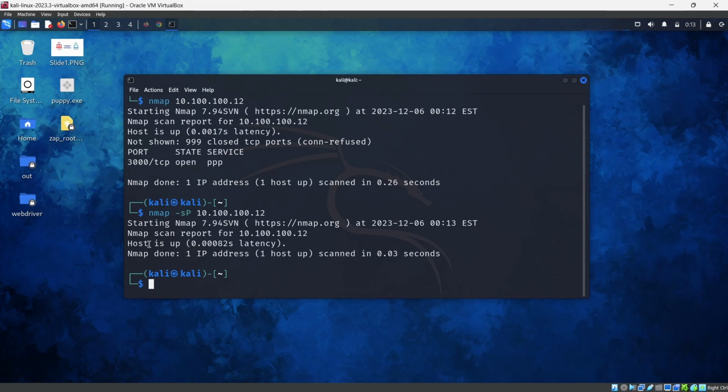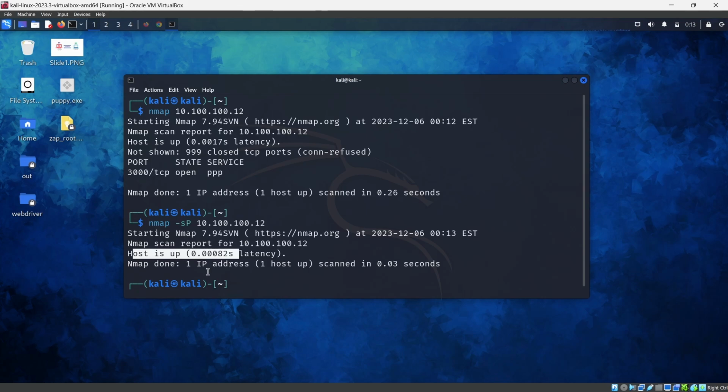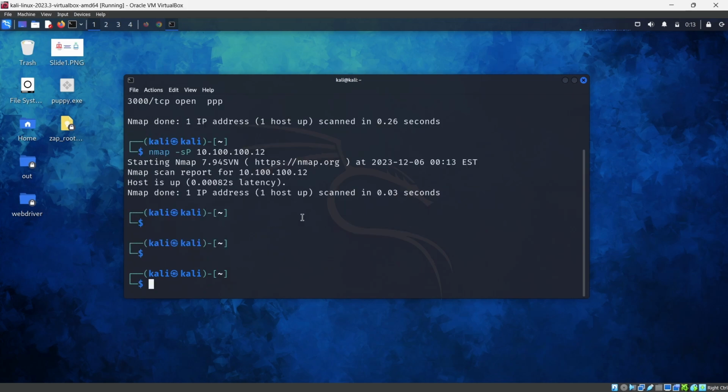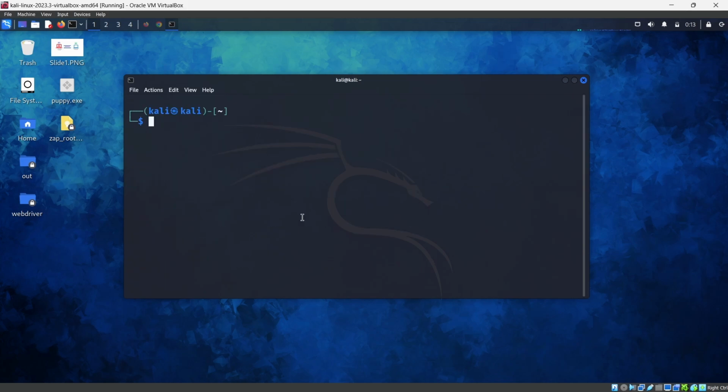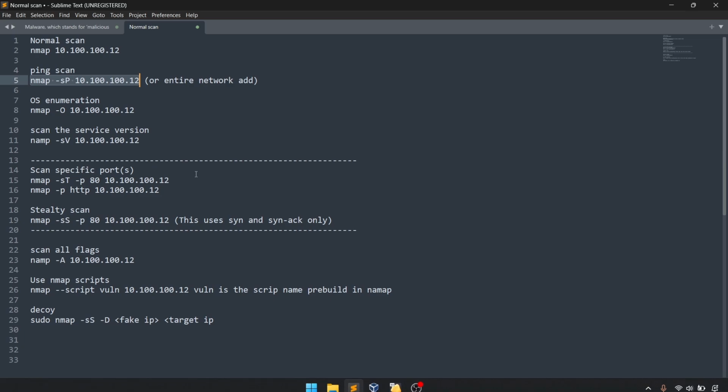You can see the host is up. This is the latency, pretty much the same details except the port numbers. You can use this same command to scan the entire network by giving the network address over here. So that's how you can use this. We'll clear my screen and move to the third one.